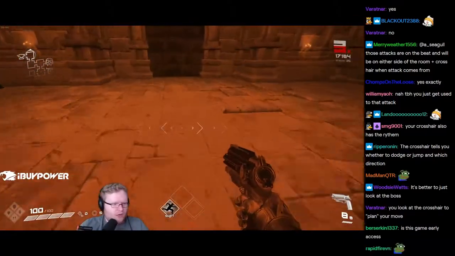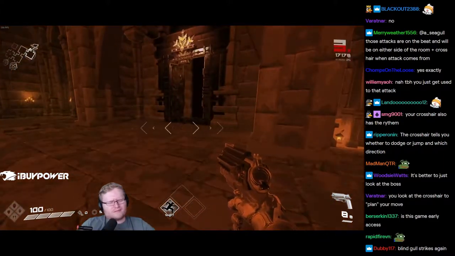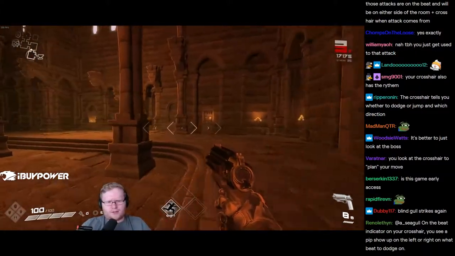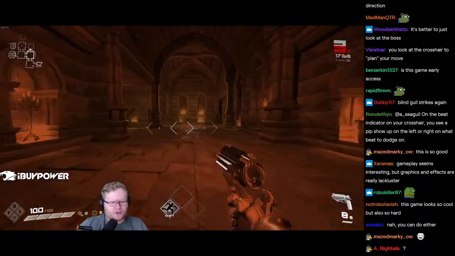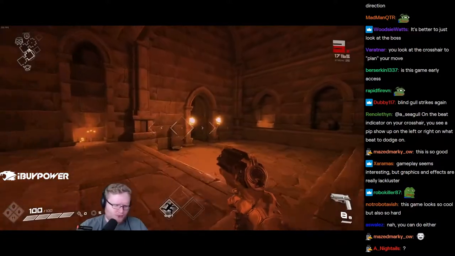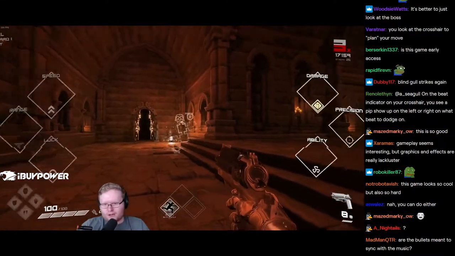You have to look at the crosshair to figure it out. It seems like pretty shitty game design, honestly. There's a boss fight and I'm supposed to stare at a HUD? I'm pretty sure you're supposed to stare at the boss, to see what the boss is doing. It's like you're fighting a boss, like, oh, hold up, guys, hold up.